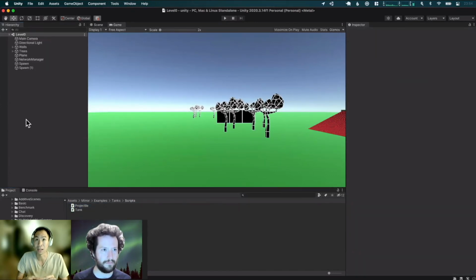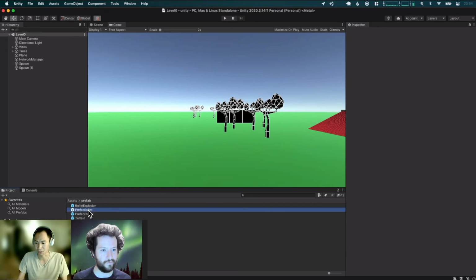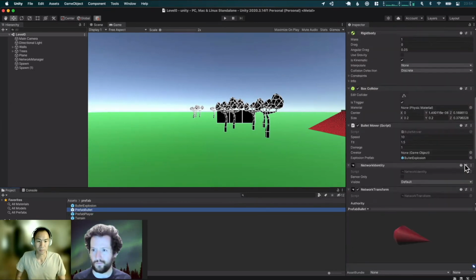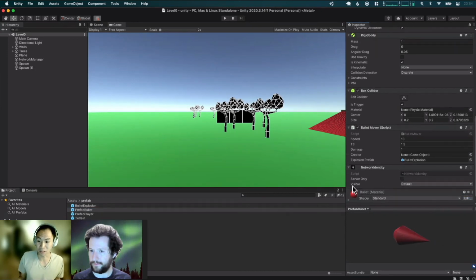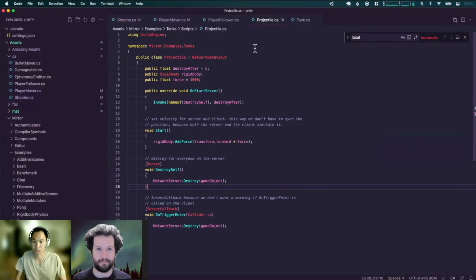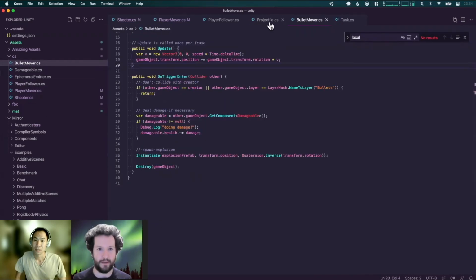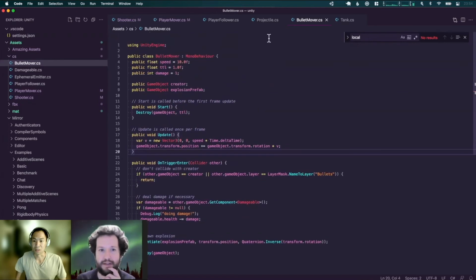But the clients can simulate the bullets locally, have them explode, have them do whatever. All of that doesn't matter. You know what I mean? Yeah. I think we could do it both ways. We could make them network objects if we want. Want to make sure that they don't explode at the wrong spots.